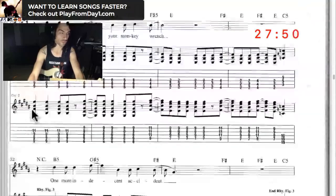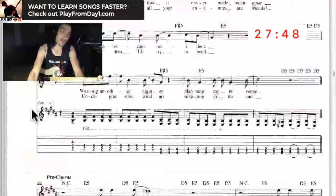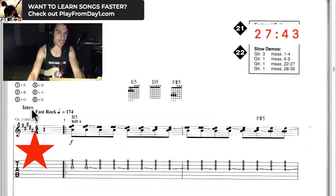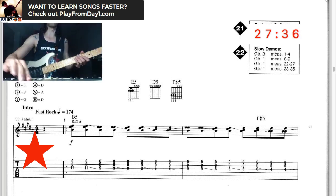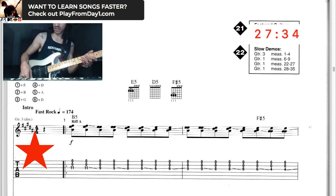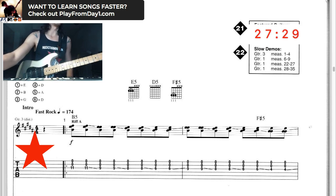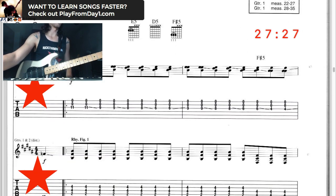Let's just jump into it because I'm reading into the clock. And I've got to be fair, right? Because I'm not going to quick scan through this, take in information, and not have the clock running. It's important to stick to the rules here. So let's get going on this. Okay, wish me luck. First step is I'm going to learn the lead here, the main riff. And I'm going to do that with no tempo practice first. I'm just going to go through it. It's like quick scanning, but with my fingers, just to make sure that I've got the moves here, but with no pressure of tempo.